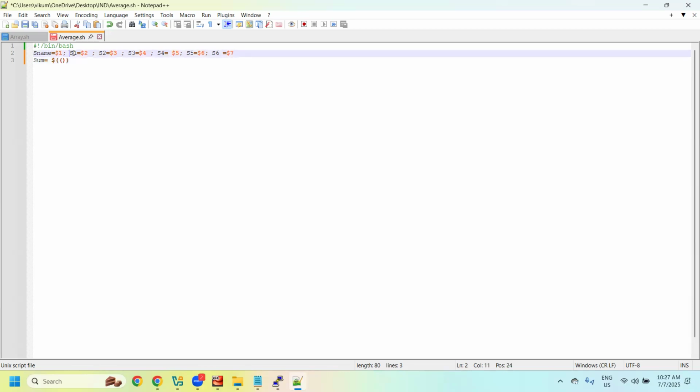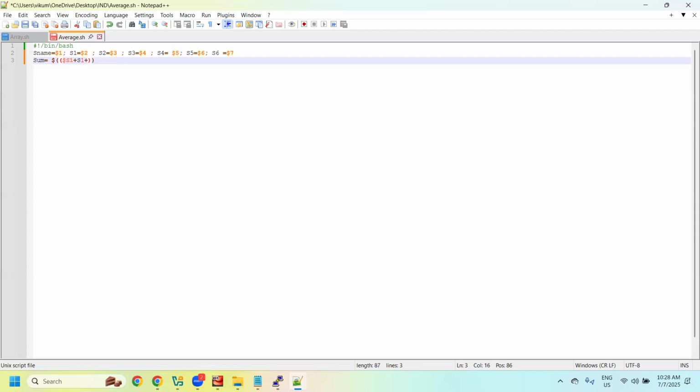We can directly use dollar s1 plus dollar s2, then dollar s3, then dollar s4, then dollar s5, dollar s6. So this is how we can identify the sum.